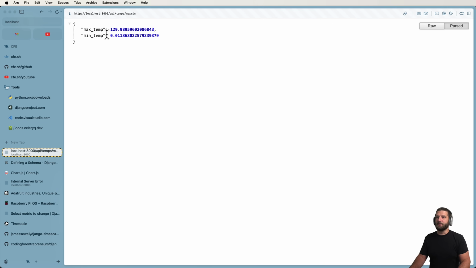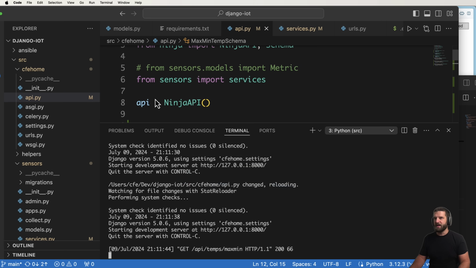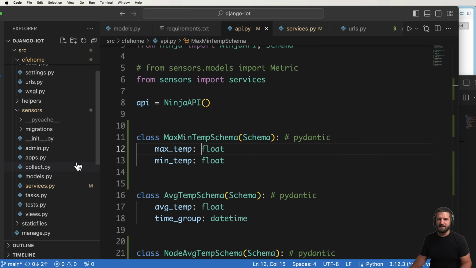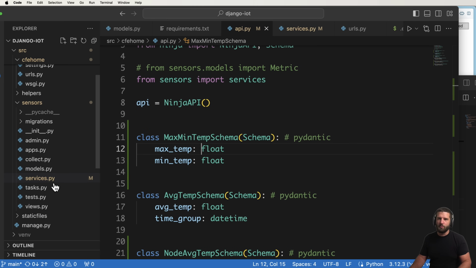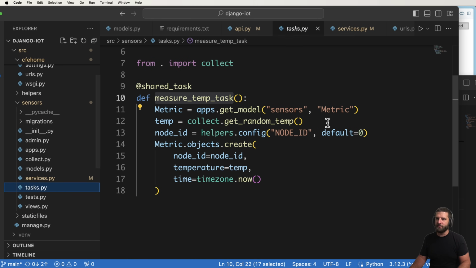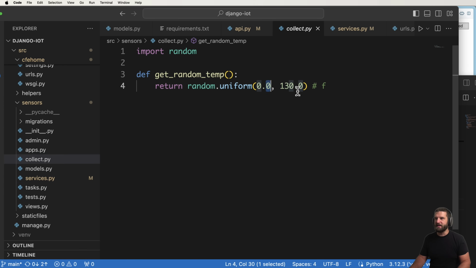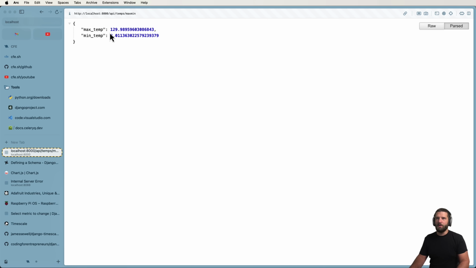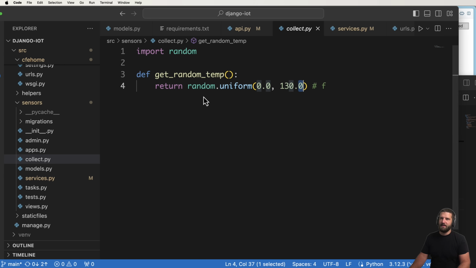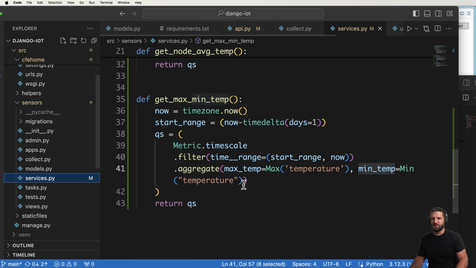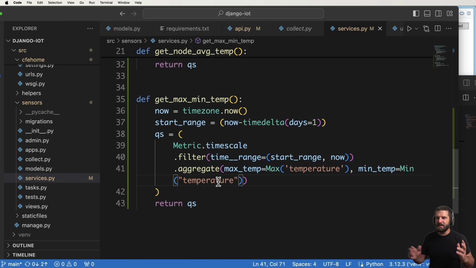Now, there's no surprise here, most likely, about these temperatures. This, of course, is not really accurate in terms of real data, right? But it is accurate in terms of how we were generating our random data itself. So that's between 0 and 130. What do you know? It's between 0 and 130. Not surprising at all that those are the maximum and minimum temperatures, but it is really nice to see. Granted, if our actual sensors were working, we would then have those sensors.